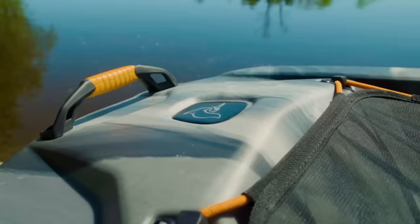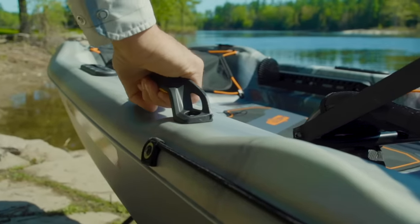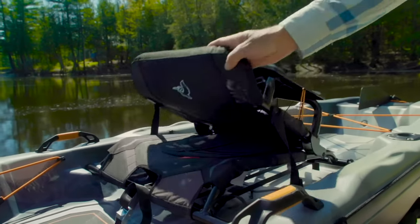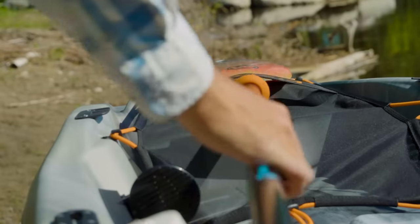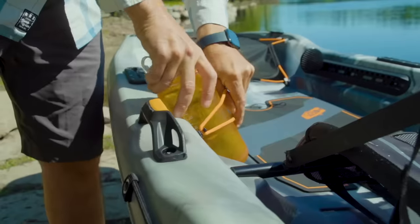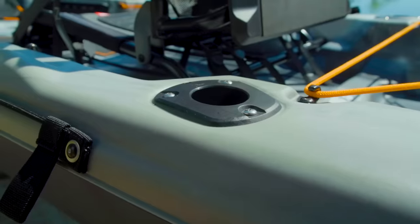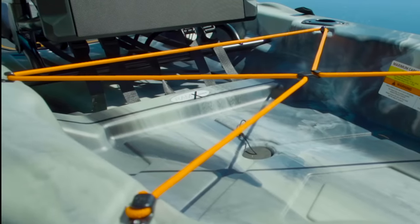The Catch Mode features four carry handles — two on each end and one on each side. It has a retractable skeg, a suspension seat that transforms to a booster seat, covered front storage with a paddle holder, gear tracks for mounting accessories, two bottle holders, traction pads, three flush mount rod holders, and bungees in the rear tank well for securing a crate or dry bags.